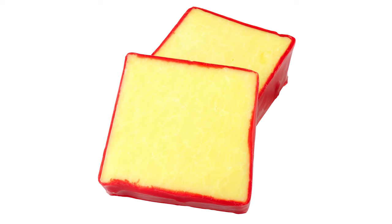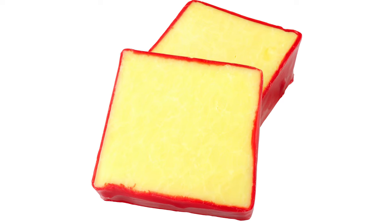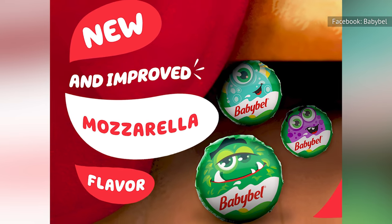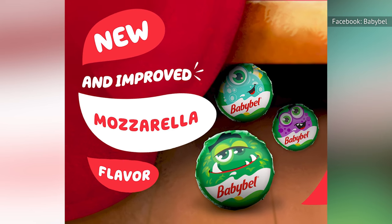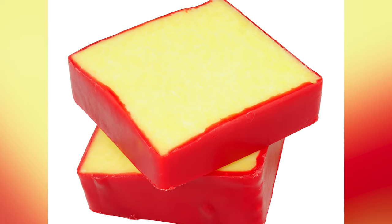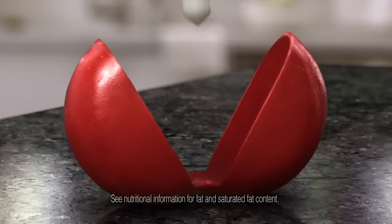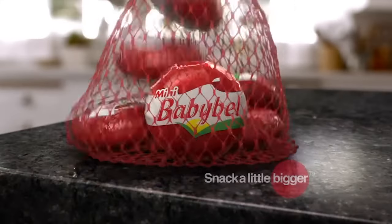The new cheese label has all the qualities of a classic Monterey Jack, so you can expect a firm cheese with a subtle, buttery taste. Along with the new flavor, Baby Bell will also release a newly formulated mini version of Mozzarella Baby Bell. The latest version is envisioned as a neutral-flavored cheese for those who like mild, subtle flavors and the classic Baby Bell texture. Both labels will follow Baby Bell's rigorous production standards that dictate the use of real milk and natural ingredients. No artificial flavoring agents or additional coloring will be used in the production, so expect a high-quality product and tons of creamy and milky flavor.